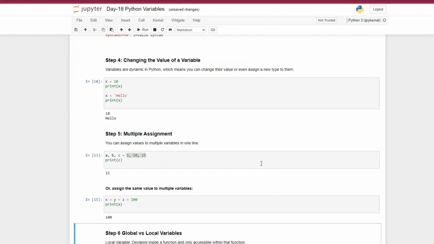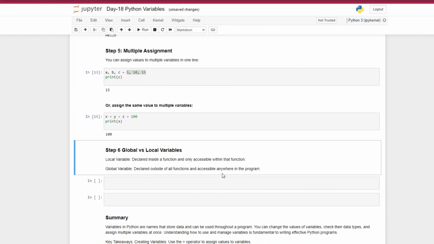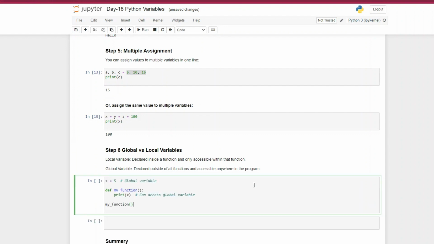Another thing you have to take note of is global and local variables. A local variable is what is declared inside a function, and you can only access it within that function. While a global variable, you declare it outside the function, and you can use it anywhere else you like. So you see, this is a global variable.